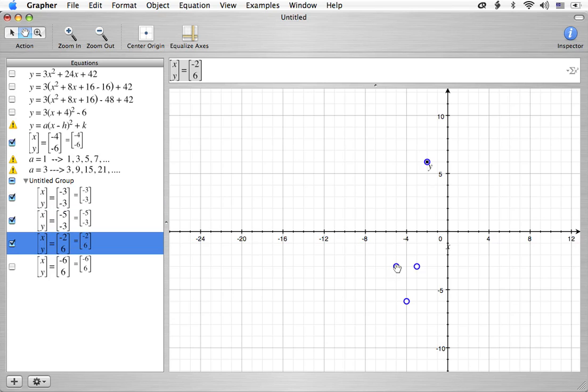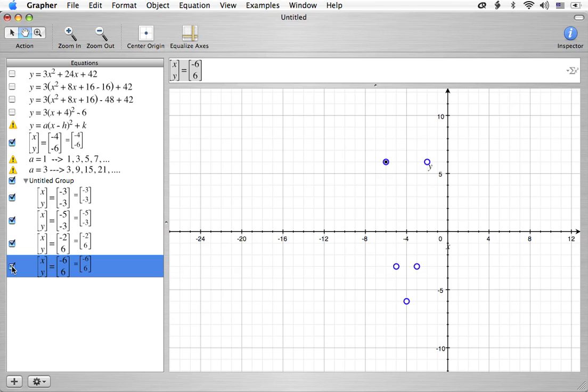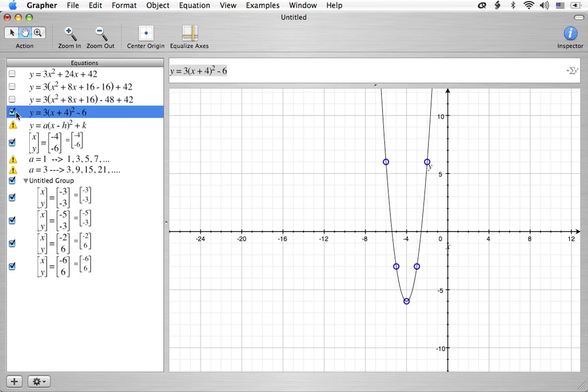And then we do the same thing from here. We go over 1, up 1, 2, 3, 4, 5, 6, 7, 8, 9. And so we'll end up at, what's that, -6, 6. And we turn that on. Okay. And just to verify that those are the correct points, we can turn that equation on, and indeed the parabola is going right through the middle of all of those points. Now you would draw a nice smooth curve if you're doing this by paper because you don't have an equation you can click on like I do.